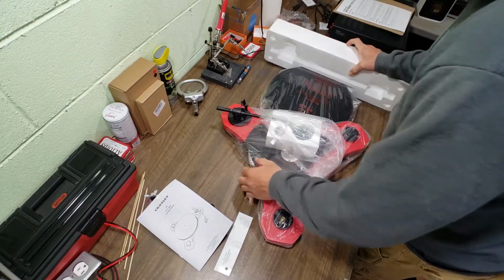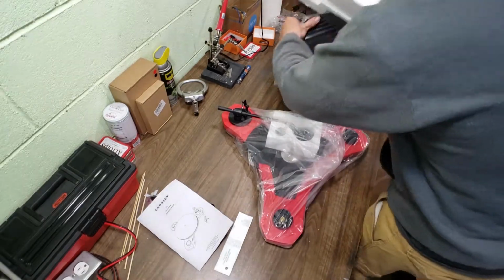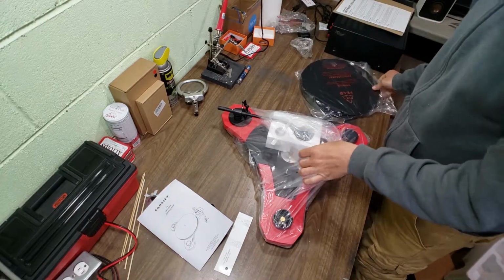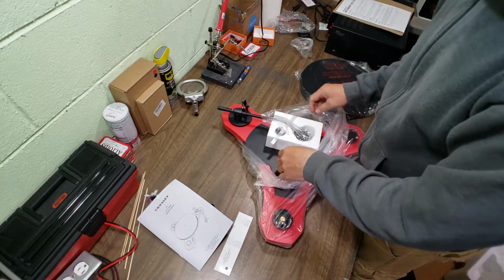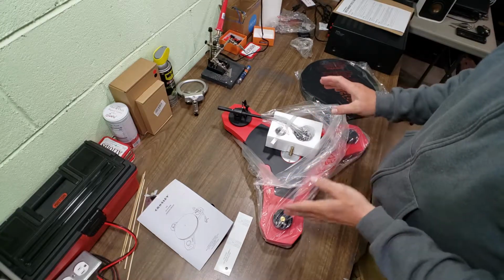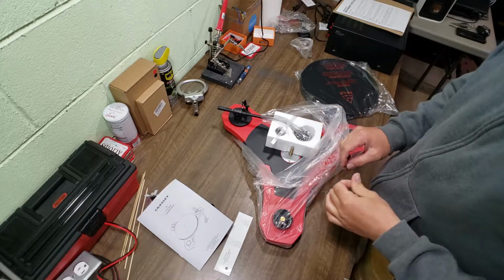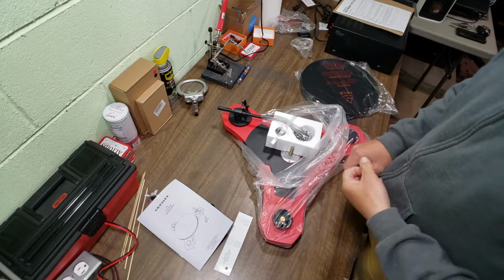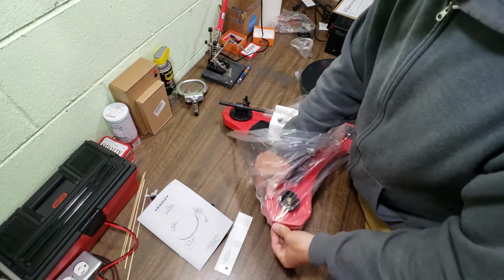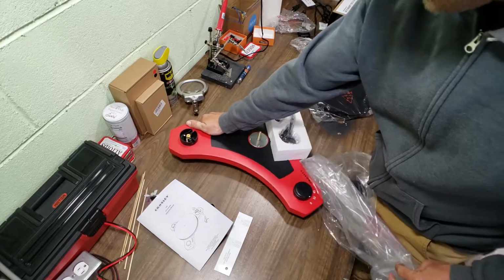I believe it comes in 3 colors. You can get red, black, or white. Although not all the resellers may have all the different colors. I think when I got it on Amazon, the only one they had available was red. I believe some of the other distributors online, if you look up the Crosley C3, might have some of the other colors in stock, but it was just fine. I was going to go with the red one anyway.